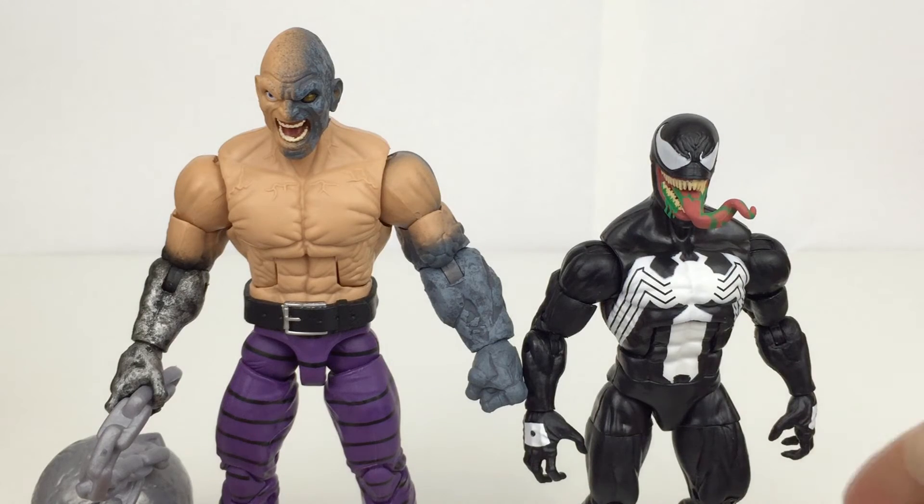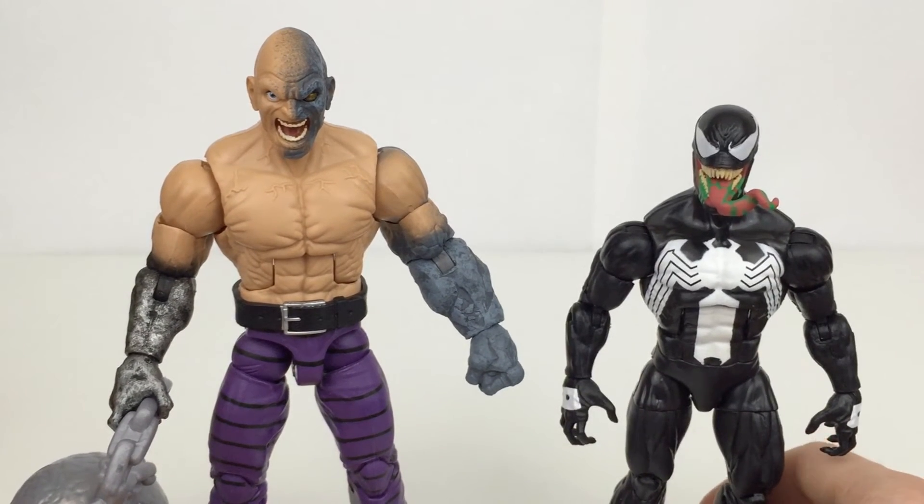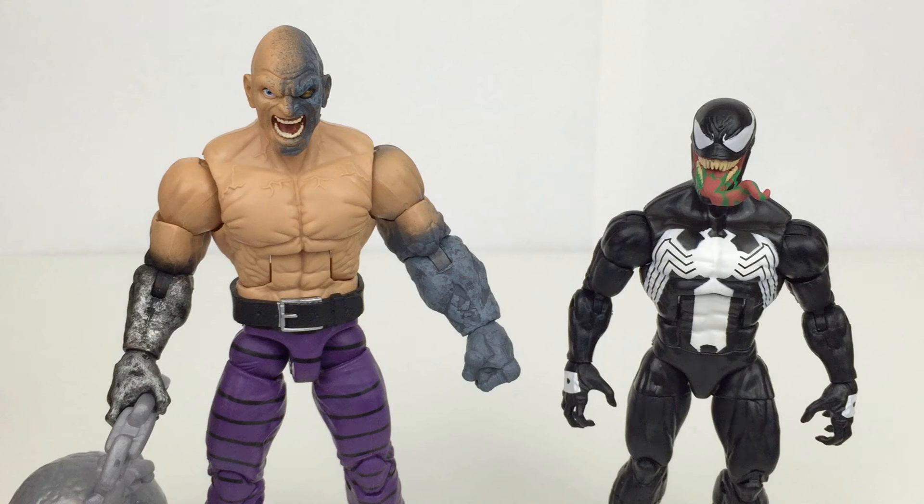I really do like it — it's a classic character. It's not one for everyone, but if you're into the character and you read a lot of the older Marvel comic books you'll definitely want this build-a-figure. It's very well done. The articulation on some of the arms and the head could be improved, and it would have been nice if it came with a better wrecking ball as they've done in the past — but if you already have an older wrecking ball from one of the wreckers you can just use that. And you don't have to get every single figure in the line to build it, since you get the different arms with different characters.